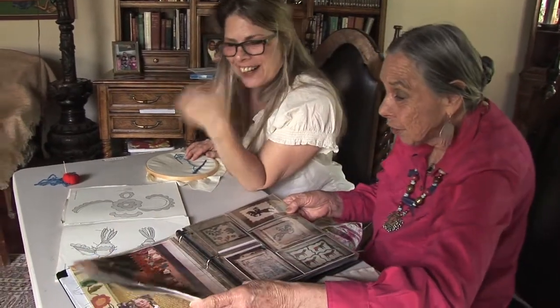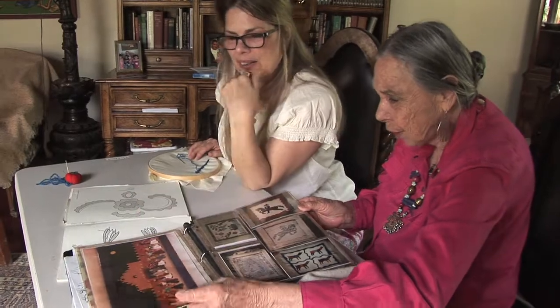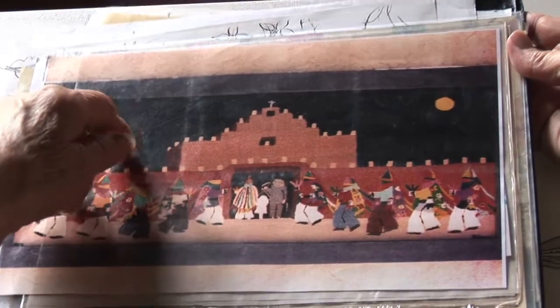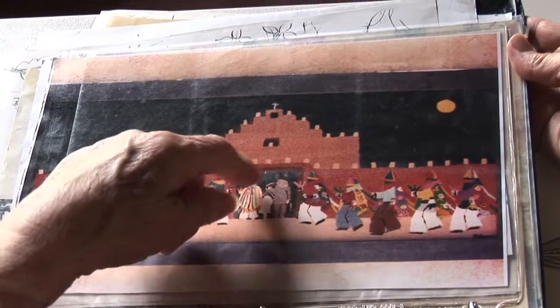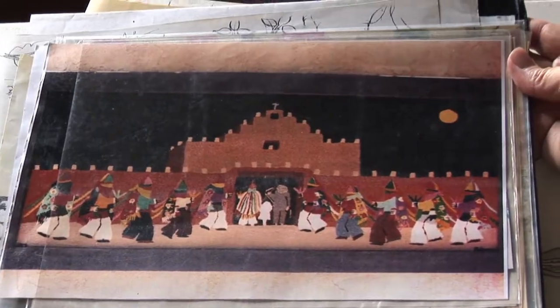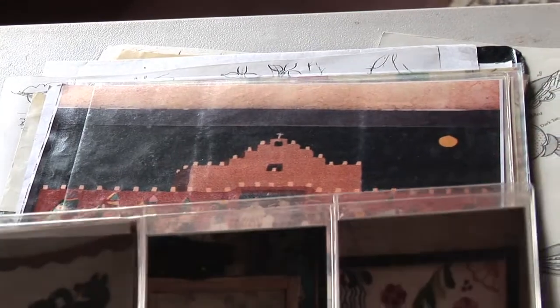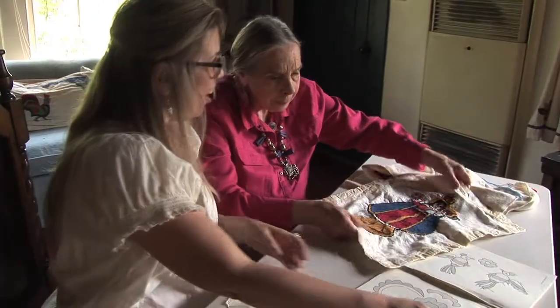The Matachina is done in Colcha with the church and everything. And the most difficult part with the Matachinas here was the background, because when you're doing background, sometimes you can miss a stitch. Right. And then you have to go right back into it. Now I'll show you when I'm working on it.